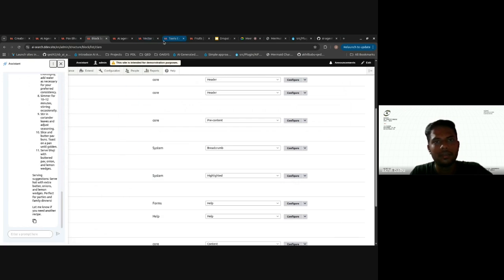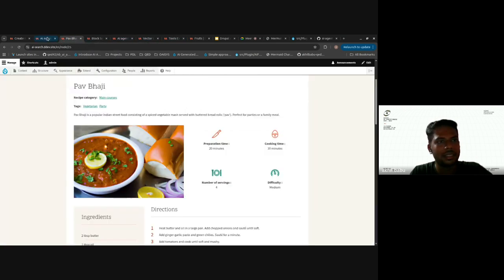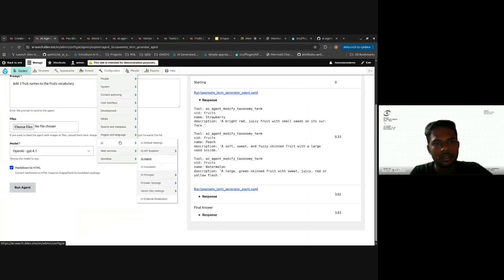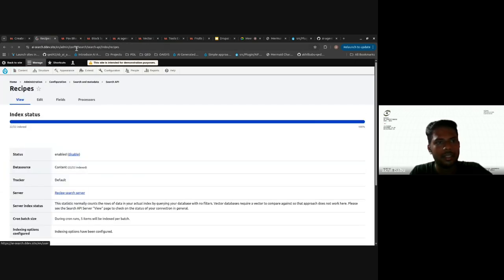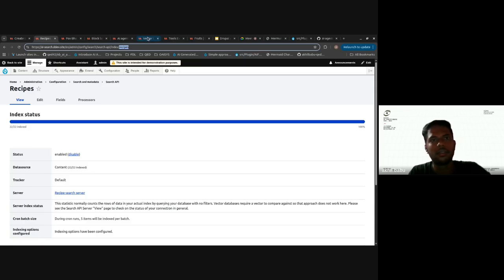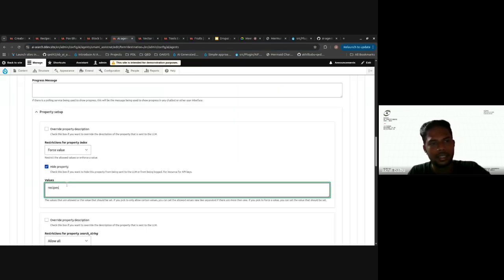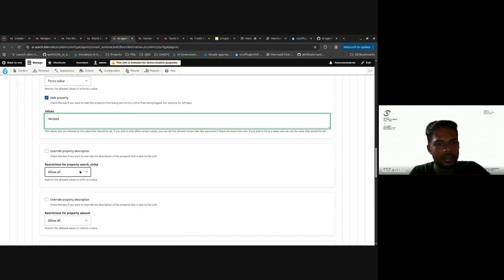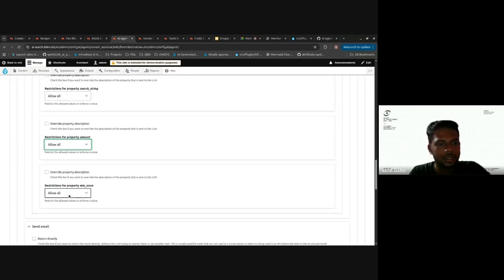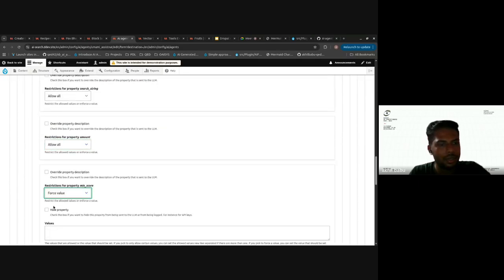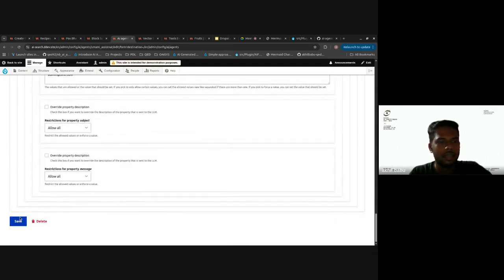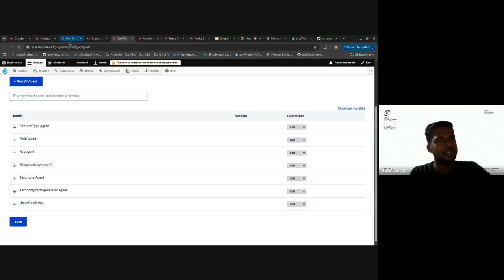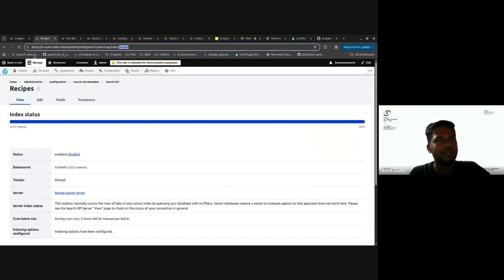which I think was the umami index. Let me see that configuration. Okay, it's just recipes. So let's give that here, recipes, and the minimum score also. We don't want the agent to decide it, so let's set it as 0.3 and save it. Once this is saved, let's try the same prompt again.